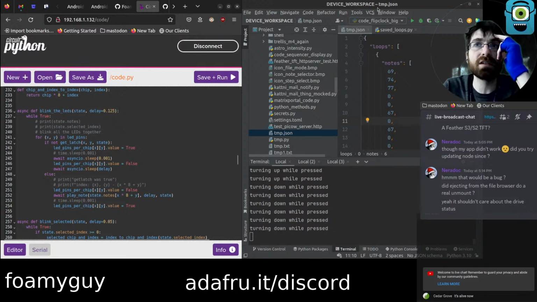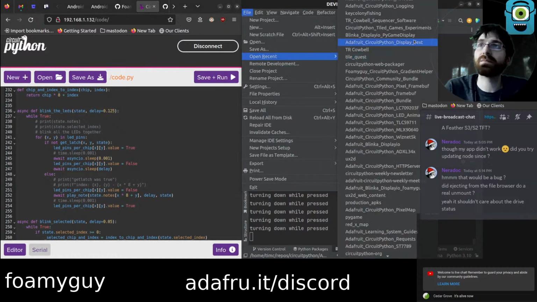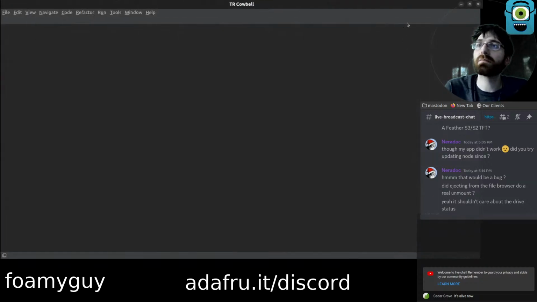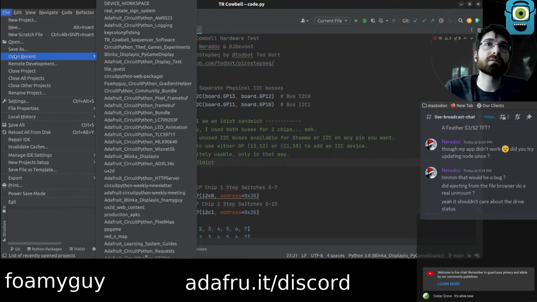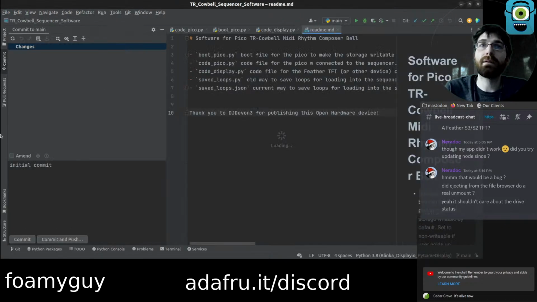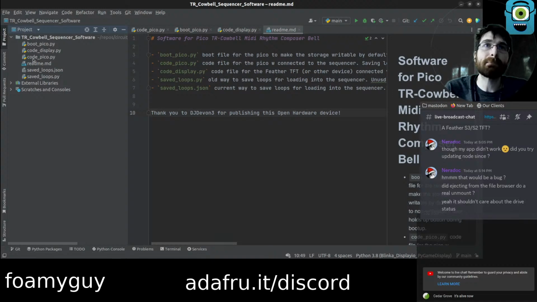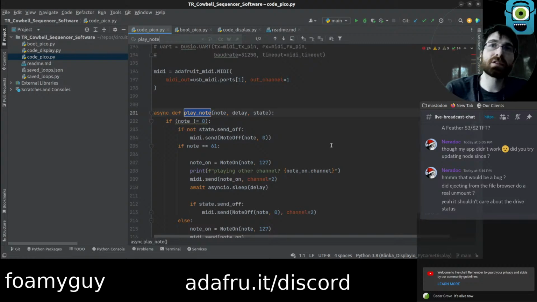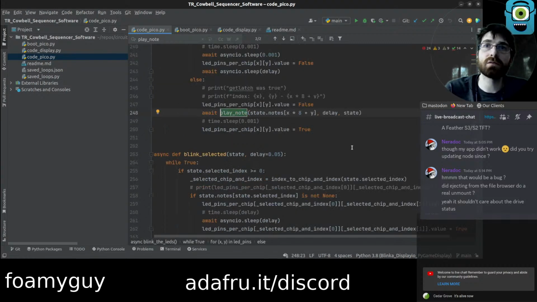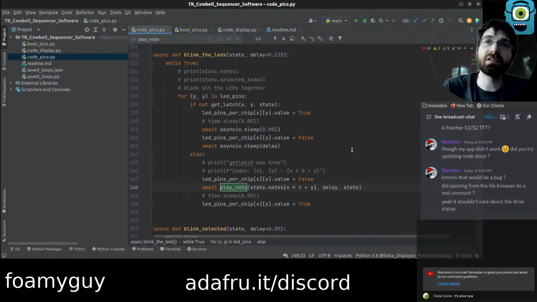So where do we actually call play note from? I wish I could also have this open in PyCharm. And I guess I could open the other repo. This is the wrong one. Call play note from. The question is, do we want to, inside blink the LEDs, which is actually a bit awkward, but I guess it's all right.